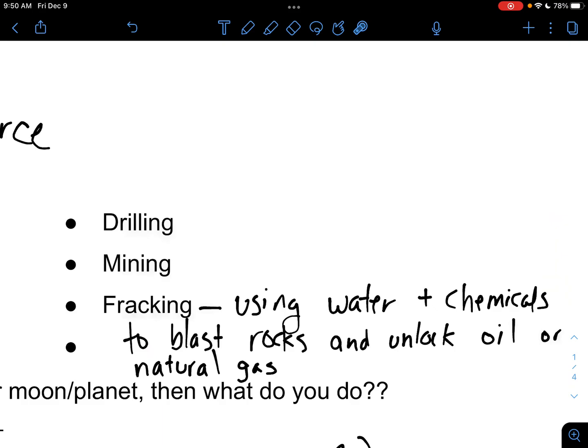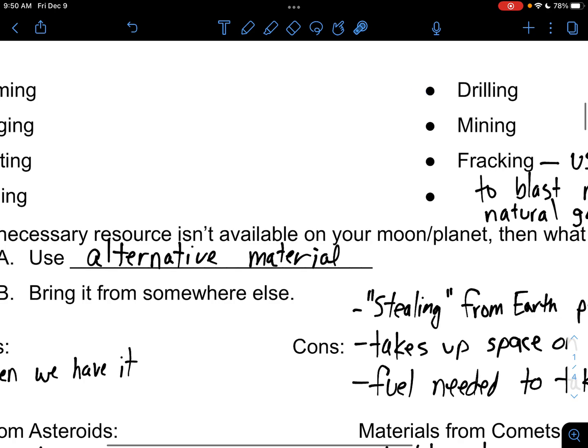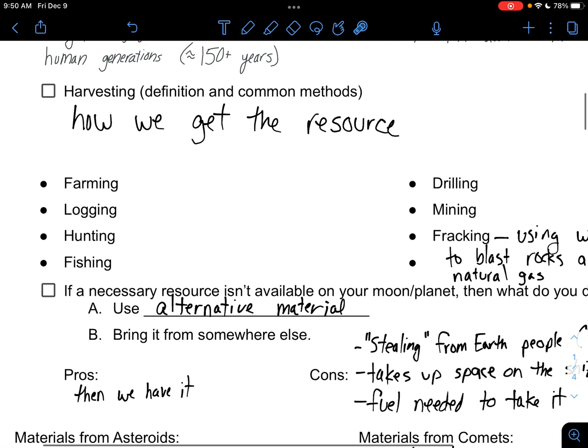Okay. This next question to consider: as we go to these worlds, these moons, these planets, if the resource isn't there, like if we want to use fossil fuels, and guess what? Fossil fuels are not there, particularly coal and oil, 100% not going to be there. The natural gas might actually, but okay, when we get to these places and they aren't available, what are we going to do? We can use an alternative material, like an alternative to oil, could be something like solar power. Or we bring it with us. Can we bring these fossil fuels with us? Or whatever else we're talking about, be it plastic, cotton, whatever material, could we bring it with us? So if we bring it with us, some of the pros there is, well, then we have it.